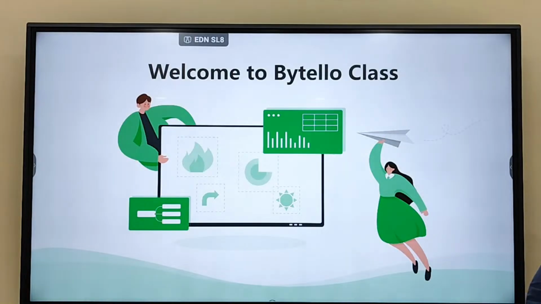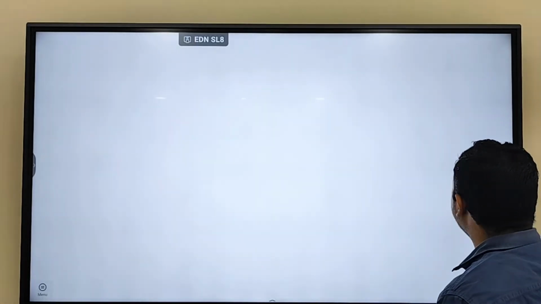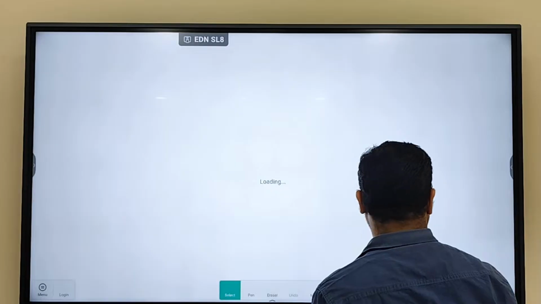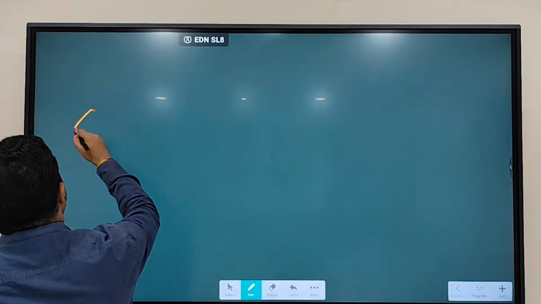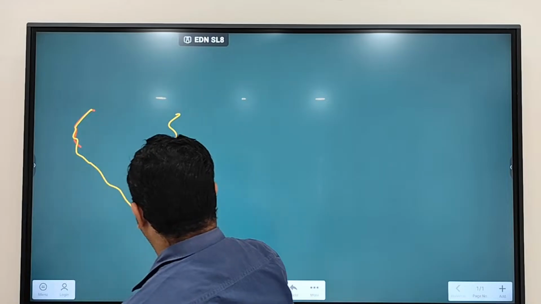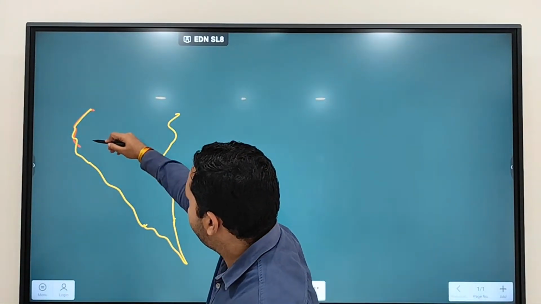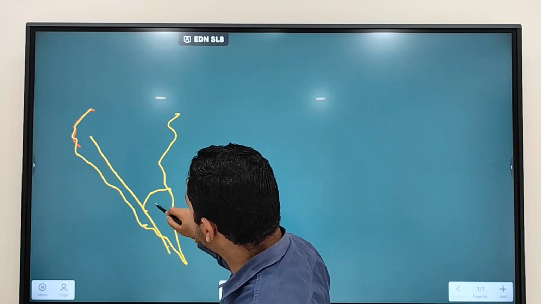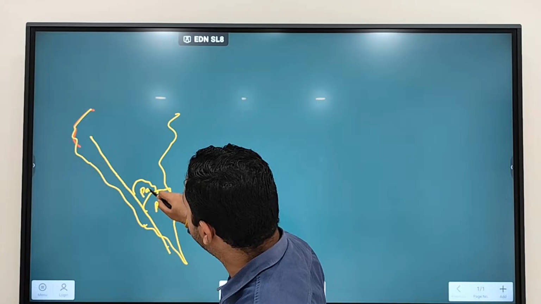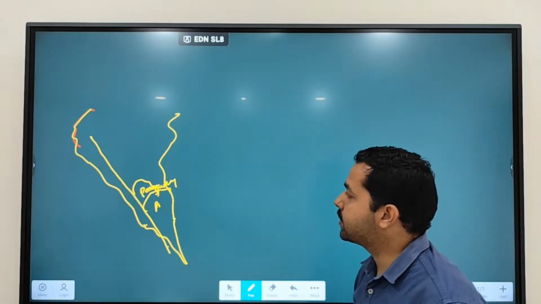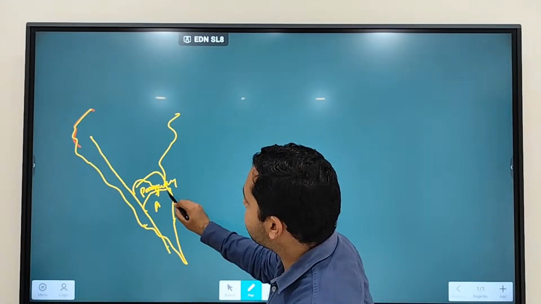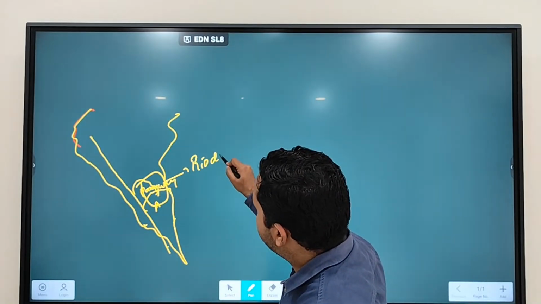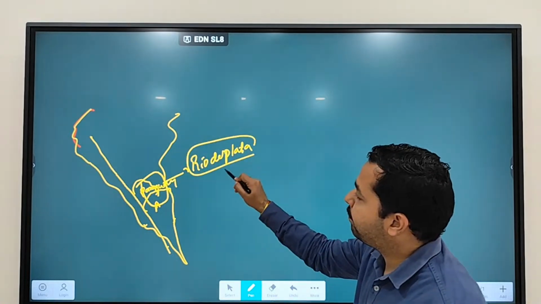And two others that you have are Blizzard and Pampero. So Pampero is blowing where? Pampero is blowing in Argentina, in South America. Here you'll find the Andes. This is where we discuss Argentina, and this part we have written as Paraguay. If you remember, we have discussed that the Andes do not pass through Paraguay. Clear? This region is referred to as Rio de Plata. So Pampero blows more over this region.